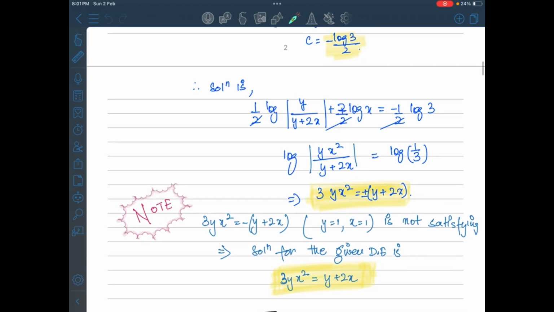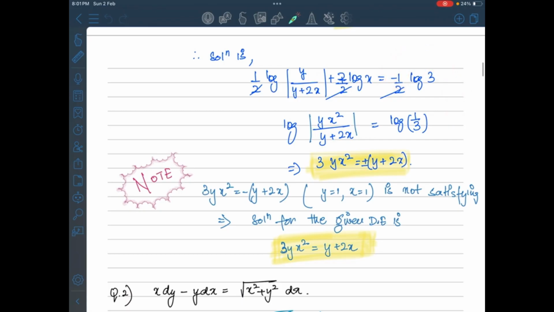Again I am telling, this is not the only way to express your solution. There are many ways to express. So it can just cancel 2. Now this 2 I will take as power of x square. And this is log a plus log b. So that will be log of a times b. Here it is in log as usual. Now what I am doing here is this minus 1 I am taking to the power. So 3 to the power minus 1 is 1 by 3.